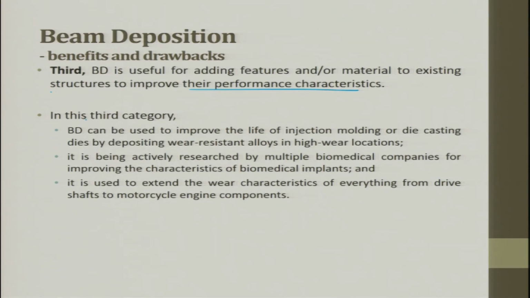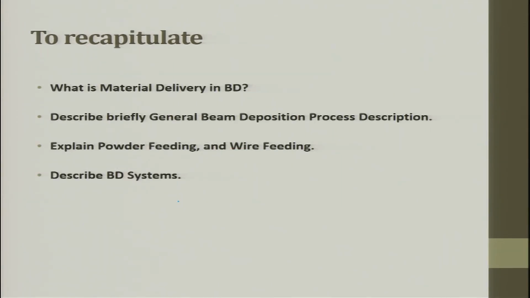In this third category, beam deposition can be used to improve the life of injection molding or die casting dies by depositing wear resistant alloys in high wear locations. It is being actively researched by multiple biomedical companies for improving the characteristics of biomedical implants. It is being used to extend the wear characteristics of everything from driveshafts to motorcycle engine components.